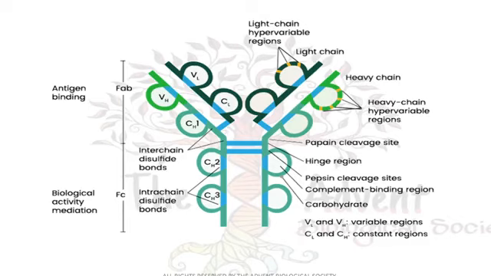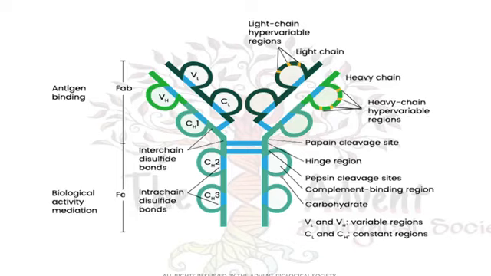Now these antibodies are generally stabilized using different types of disulfide bonds. Now these disulfide bonds are linked to each other using different types of interactions. These interactions are generally strong, because you know that the disulfide bonds are covalent in nature. Again, these disulfide bonds can also be broken using different types of enzymatic cleavages.